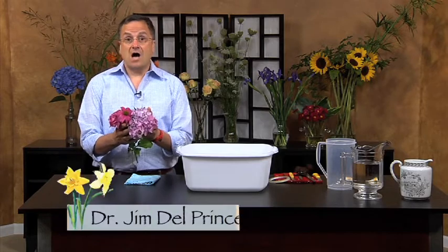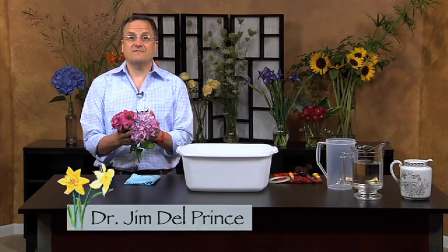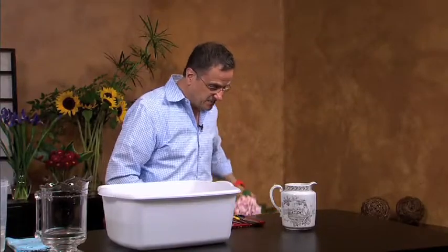Designing with cut flowers from your own garden can be really fun. You can always augment what you've harvested from your own yard with commercially grown cut flowers that you purchase at a supermarket, flower shop, or a floral department. I have selected for this floral design a variety of plant material, some of it that I grew and some of it that I purchased.